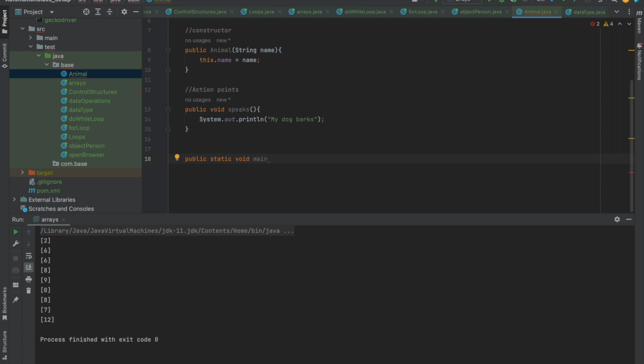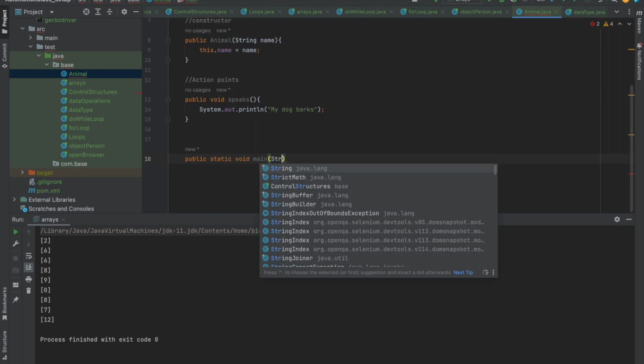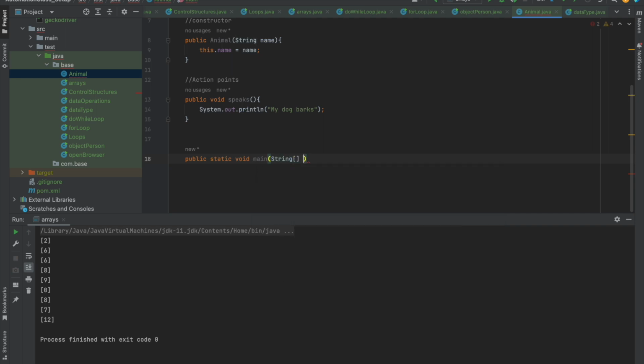Public static void. Okay, so try to practice as much as possible when you get them.